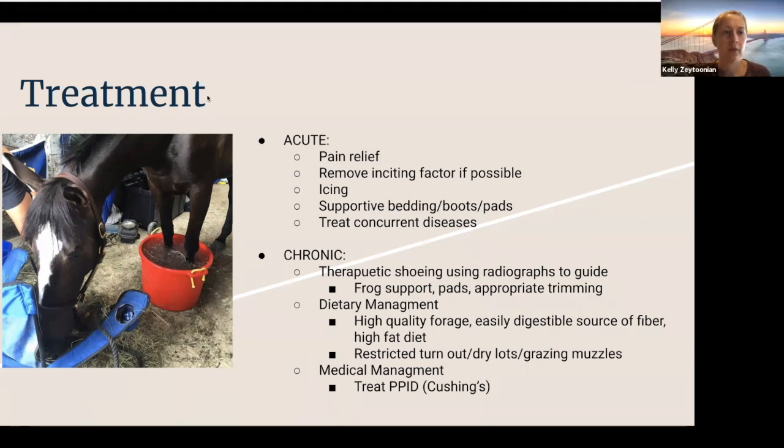A lot of horses around here don't have access to fresh grass, so we're not necessarily seeing that spike in the spring. But if your horse is in that situation, the other time that tends to be a witching month is October, when daylight is shortening. Horses with uncontrolled Cushing's disease tend to have laminitic flare-ups then, which triggers us to start testing — and we discover those horses actually have Cushing's disease and probably have the flare-up because of the decreasing day length. That's a California thing for sure.